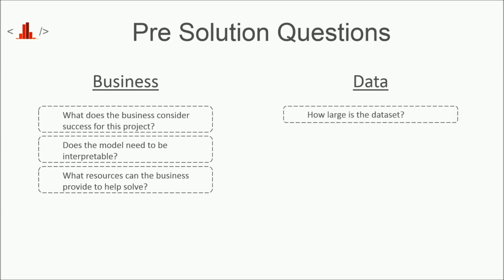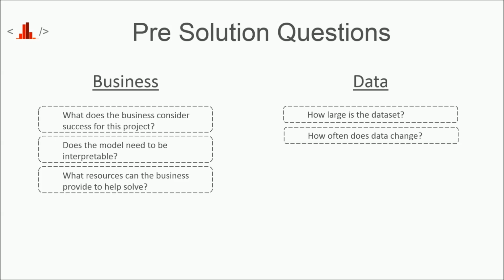And then I think really importantly, you always want to clarify what business is available, what data is available in the very beginning. So how large is the data set? That will obviously change your approach. If it's very big data, you might have some different ways to start than if it's not.